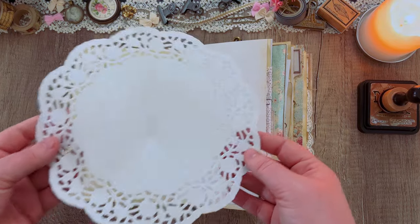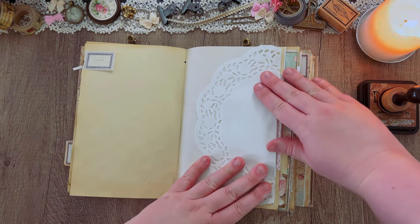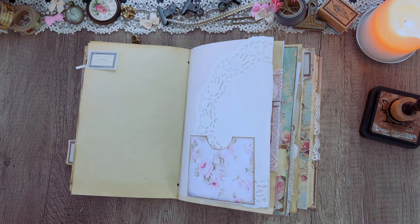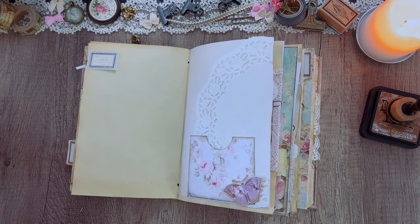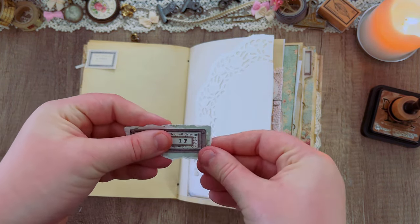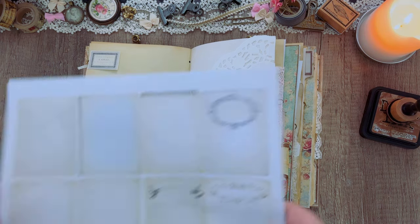For decorating I also like to go in with some really simple methods, like taking these paper lace doilies, cutting them in half, and just gluing them down into the background of a page — it just makes the paper a little bit more interesting. We're kind of all about layering while working here. Even for a simple label, instead of just gluing down a journal word, try gluing it down onto another label on top of a scrap piece of paper on top of a scrap piece of fabric — you can really layer things up and make them unique.